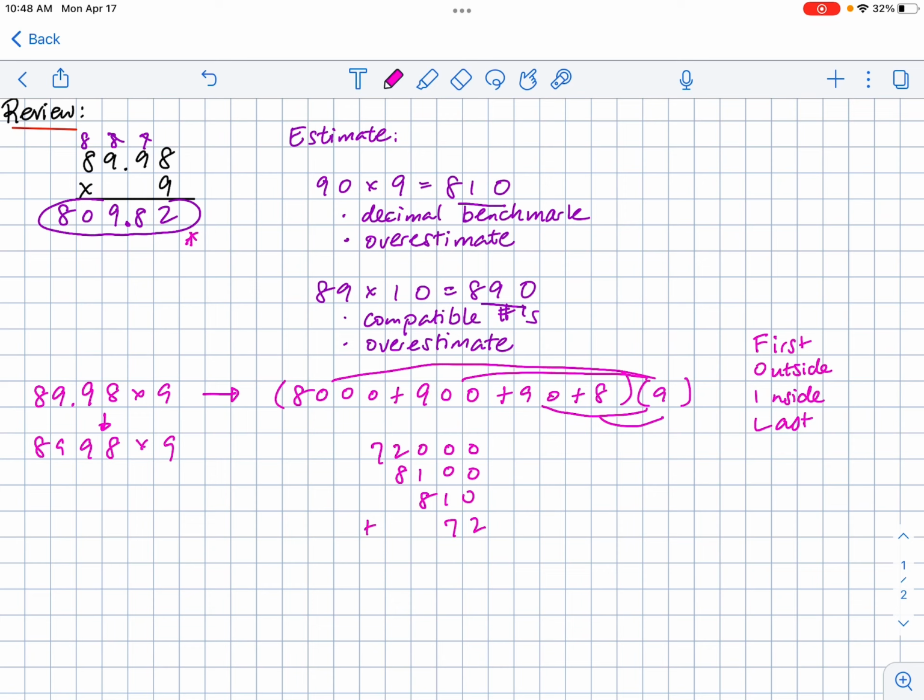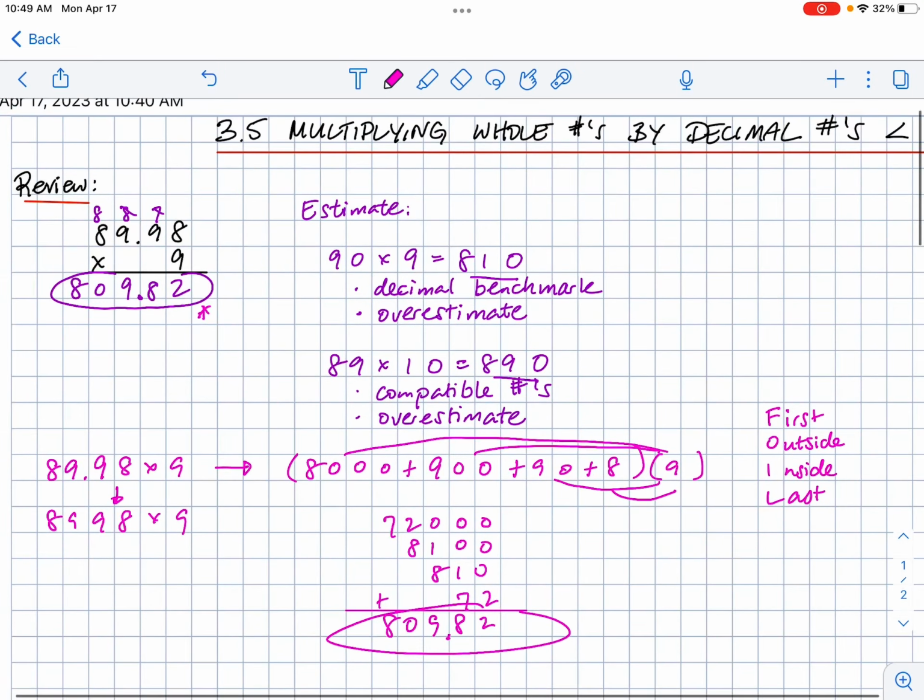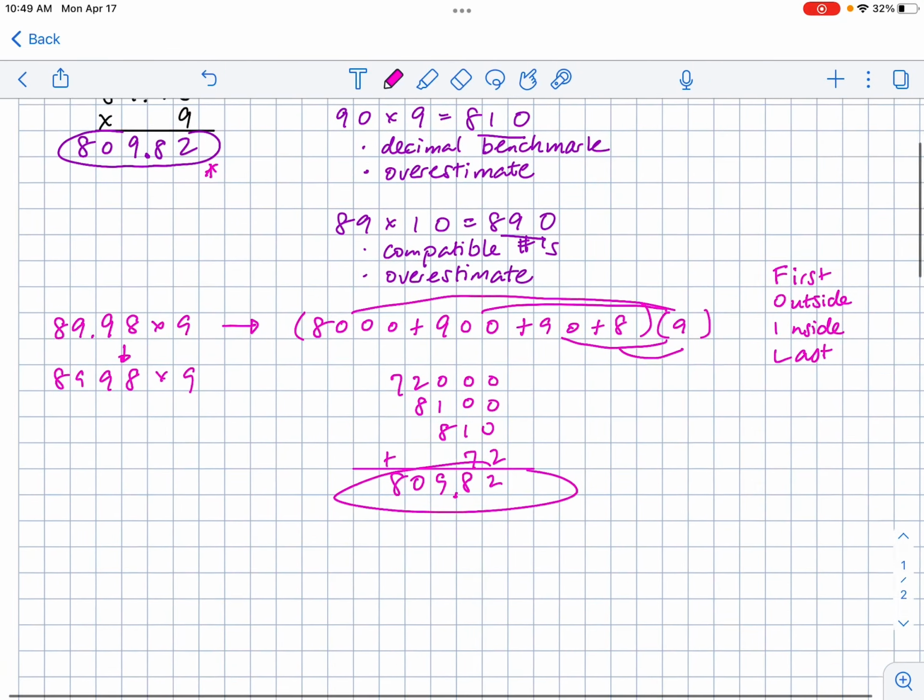And when you add it up together, again, you can pause the recording if you wish. You should also get 289. And then remember, you place the decimal point based on our estimates above. Same answer is there, okay? So that's just a review from 3.4. We are going to move on to 3.5.